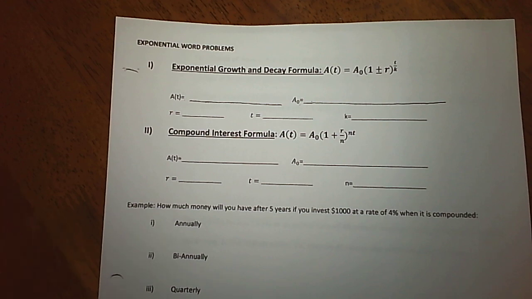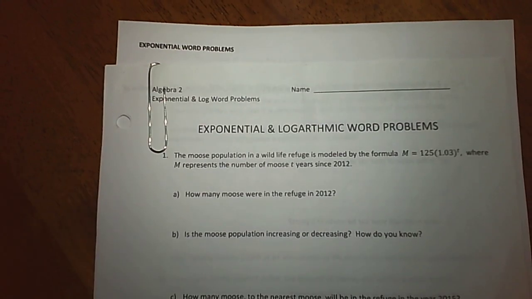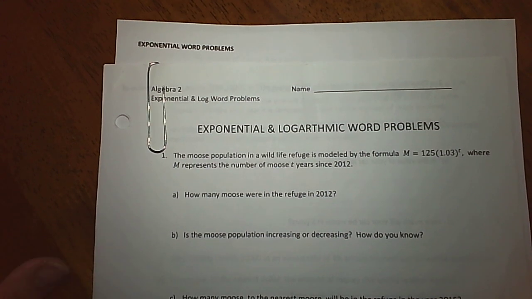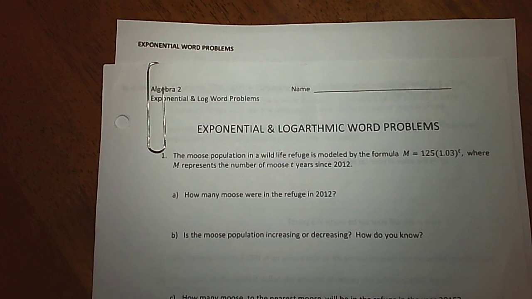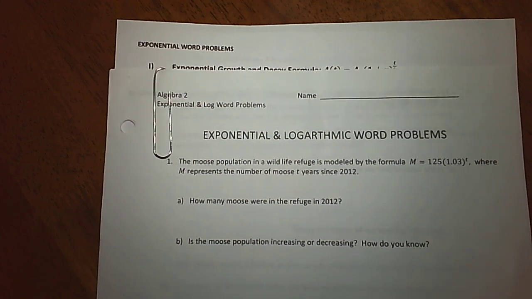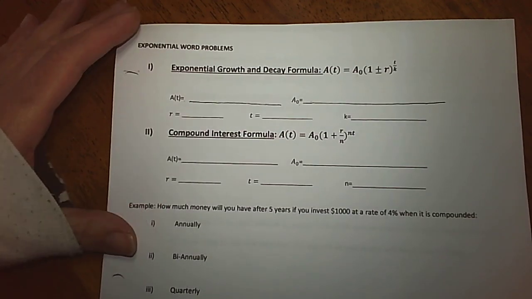As well as, you may already have this printed out from another day, a packet called Exponential and Log Word Problems. We did the first half of it. We're going to do the second half of it today. I did post it up. If you want to just print out the last page, basically the last 2 pages, that's what we're going to finish up today. So let's take a look at this first one.